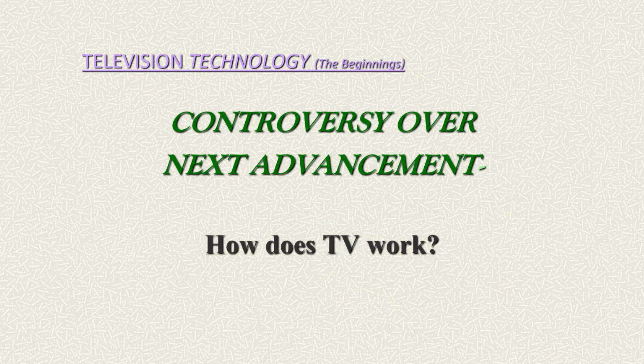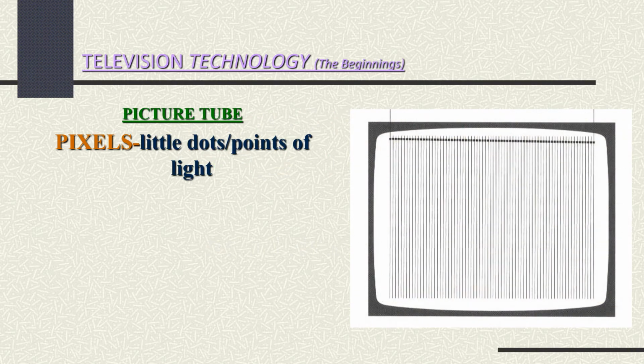How the new television technology began, there has been a level of controversy to this, but to understand the controversy, we have to look at really how television works. If you look at a television screen, it is not one solid picture. Rather, it is made up of little points of light, little dots of light, and those dots change color if it's a colored television, or they change grayscale, brightness or dimness, if it's black and white. These little dots are called pixels.